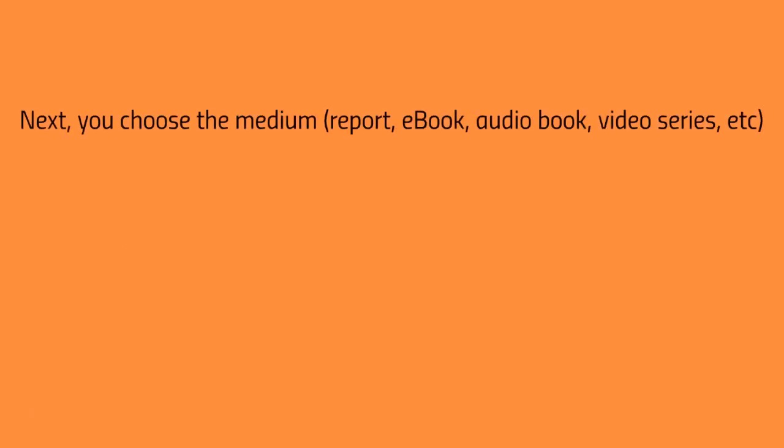So once you have decided upon that and you have taken notes, and if you haven't, feel free to go back and do so. Next, you want to choose a medium, meaning what are you going to provide as far as the value goes? Is it going to be in the form of a report, an ebook, an audiobook, a video course, or a webinar? What is that going to be in the form of?